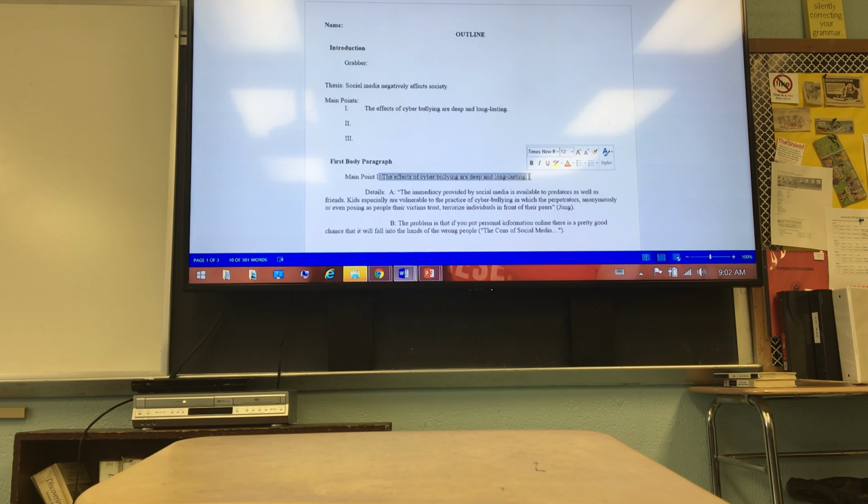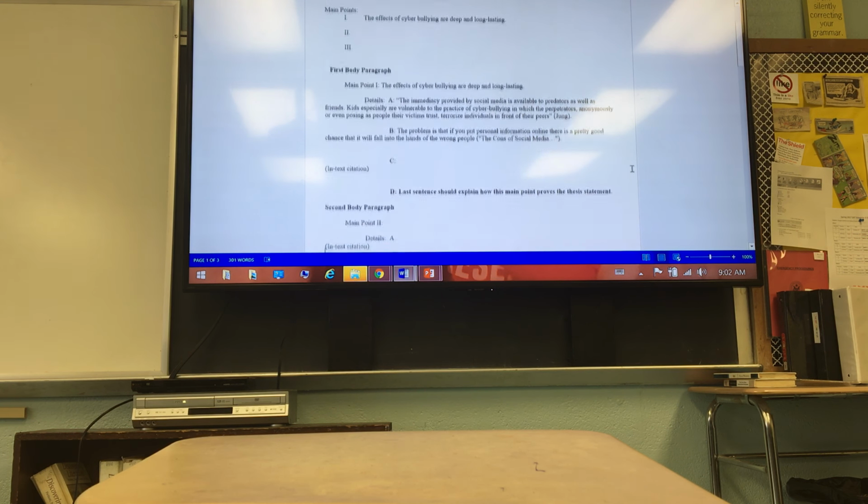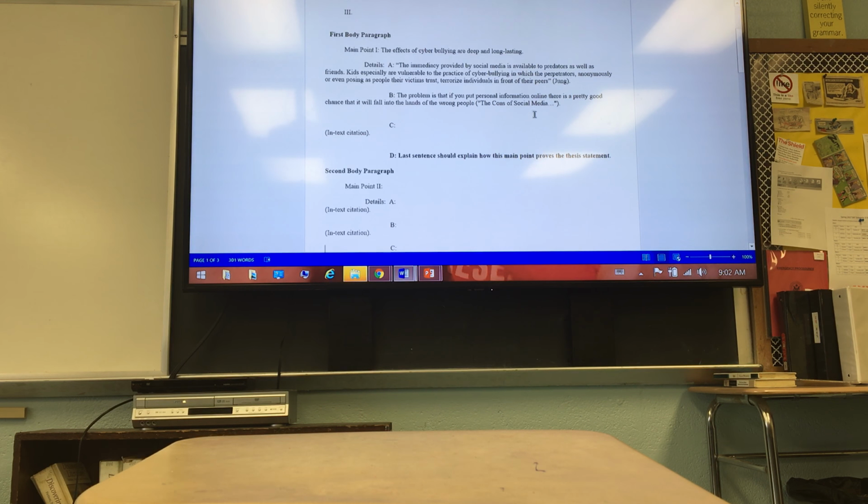Okay, so now we're going to look down, and she went back to her note cards, and she copied the most important details that she thought of into the details section connected to this main point.